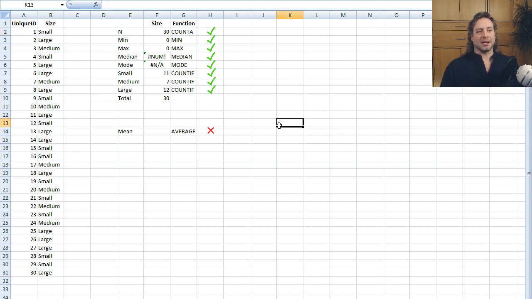That tells us we don't have any misspellings, any contaminated cells, any numbers, or anything else in there. We have only small, medium, and large in our data set, and that's a really useful check to have.